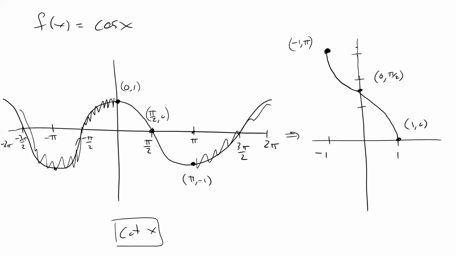Wait, so the inverse was cosine negative 1 of x? Yeah, so if we wanted to do this one, f inverse of x would be cosine. And again, all we've done is that little cosine to the -1, that is just notation for us. We good? So, all right. Now let's go to exercise 1.